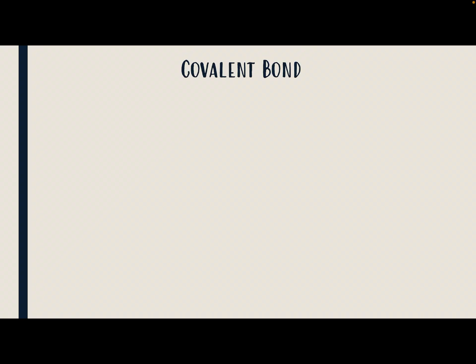All right, guys, so last class we talked about types of chemical bonds and ionic bonding. So remember, ionic bonding happens between a metal and a nonmetal. It is a transfer of electrons instead of a sharing of electrons, and it causes the atoms to have a positive and negative charge. So one atom will give its electrons away. Those are metals. So metals will give their electrons away to get a positive charge. Nonmetals will receive electrons to get a negative charge.